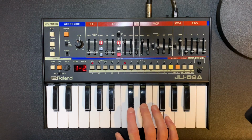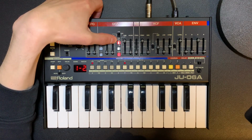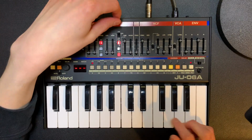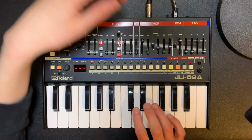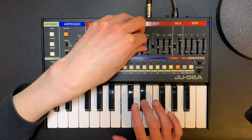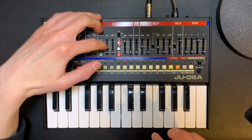So we've taken off the effect, and we can see from here that the range is set to 16 feet. We have a pulse width wave going, and we also have a sub oscillator wave going. So we can go back to our manual sound and make sure that the sub oscillator is on. And obviously straight away ours is much brighter. So we're just going to pull the frequency down of the low pass filter. It's not the same yet, but we're getting there slowly.